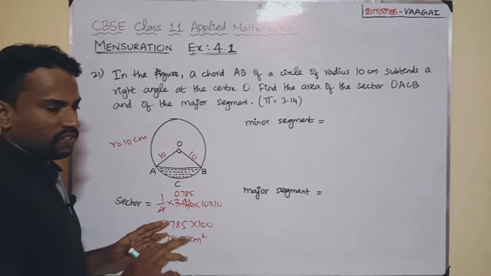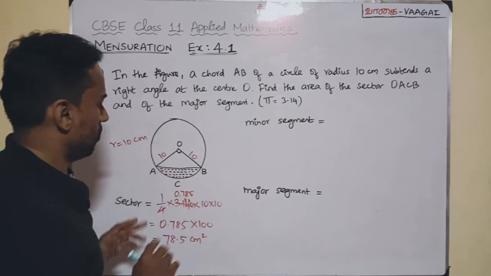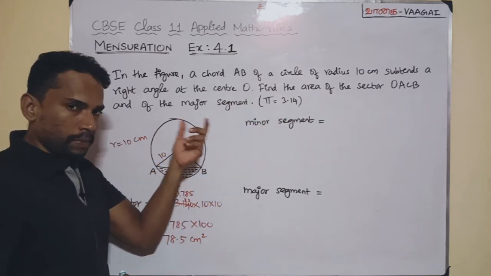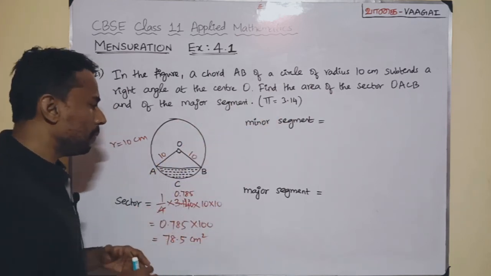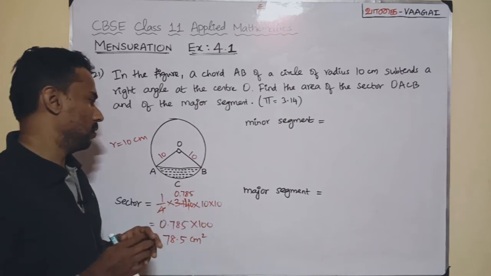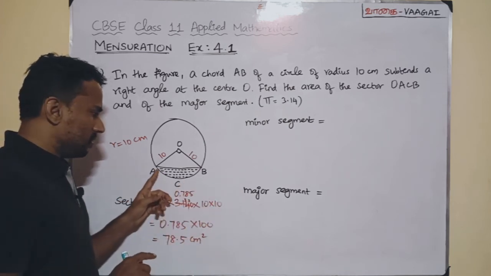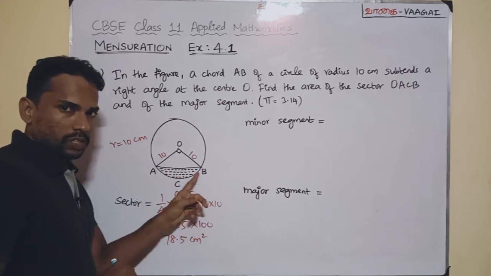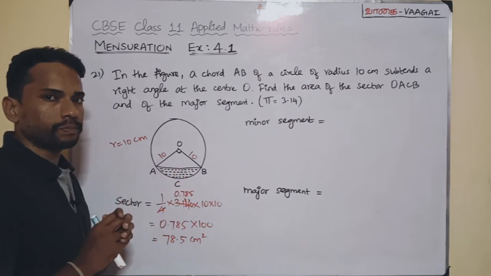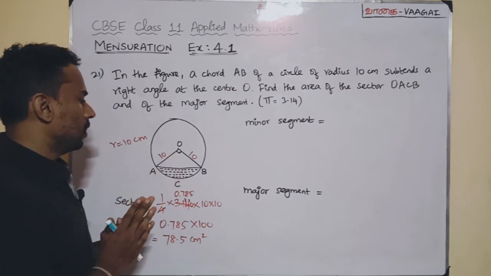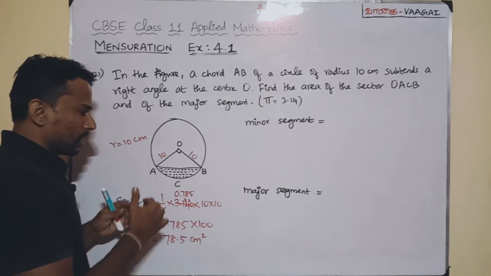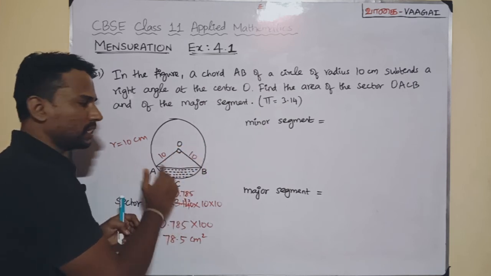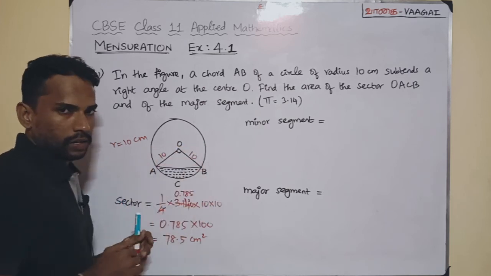Now this point is very clear. So this part is done. Now we will come to what they have mentioned here called the major segment. Find the area of the major segment. Now what do you mean by major segment? Now we will concentrate on it. If you see here, I have just shaded a region. I think you are able to see that region which is shaded in this question. That portion is inside that sector, but it is outside the right angle triangle AOB. Are you able to see this?